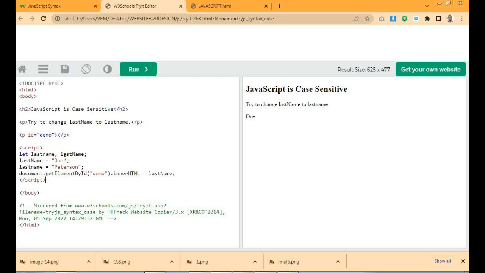So we're saying last name equals, and we said the small letter, Peterson.